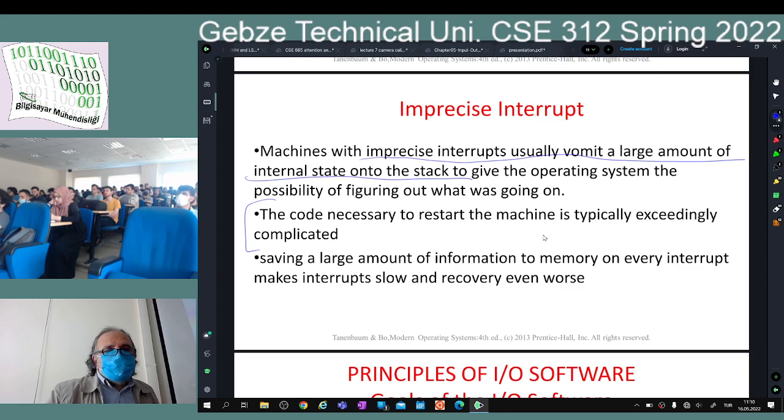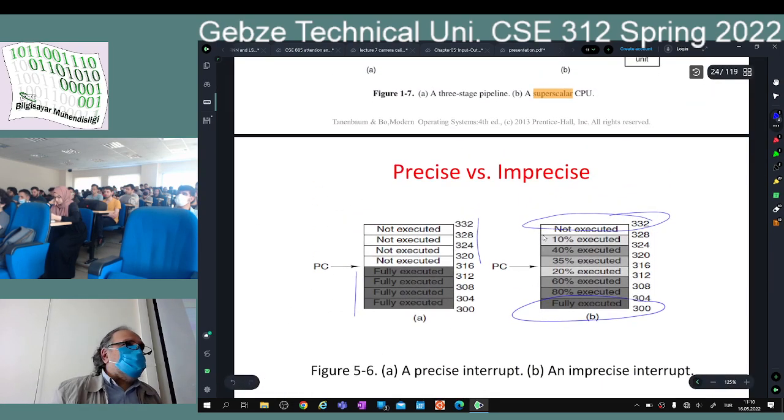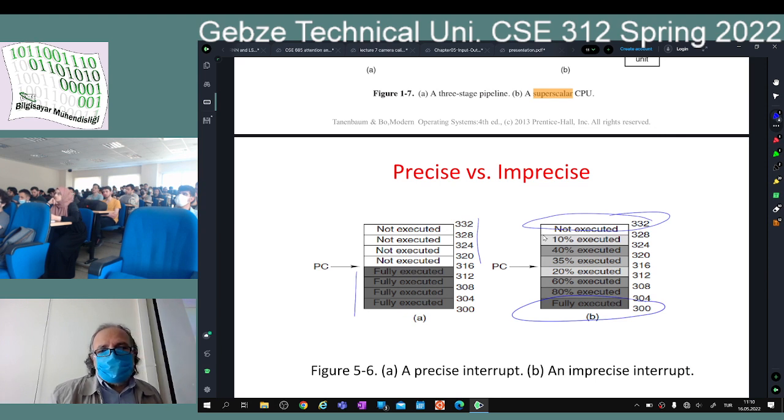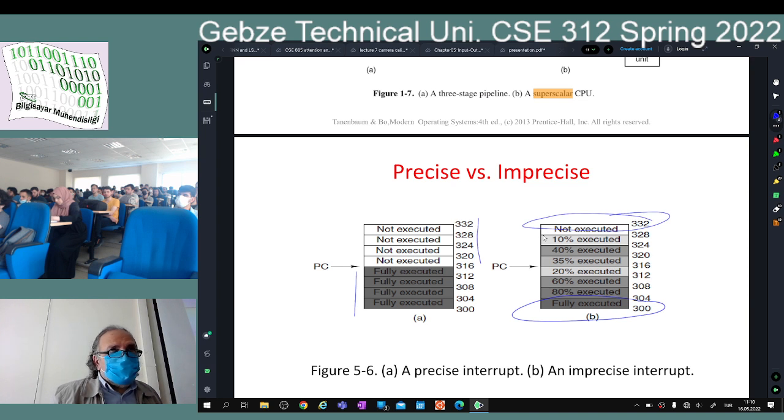So concept-wise, you might ask why are we talking about interrupts? We are trying to study operating systems, and interrupts are a thing of the hardware. Yes, that's true, but as in the case of imprecise interrupts, as an operating system designer, you need to handle the state of the CPU, either save it and restore it when the interrupts happen.